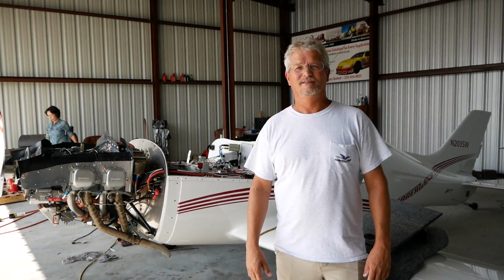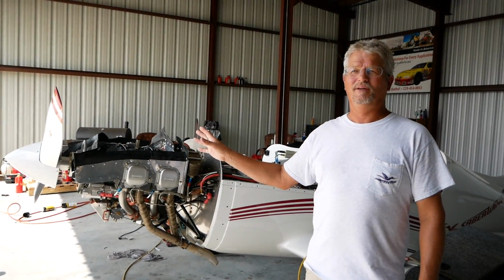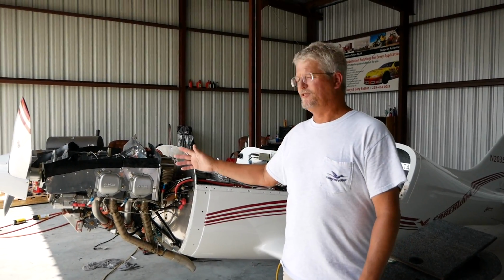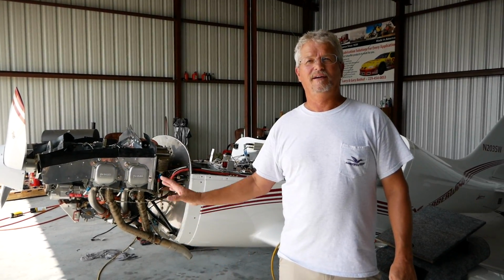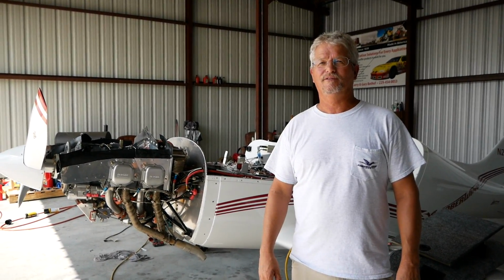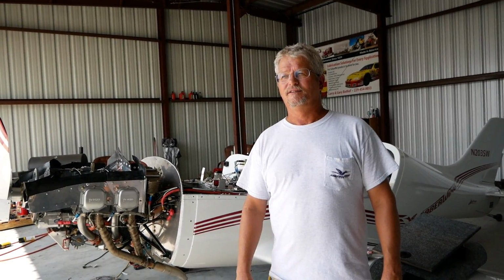It says the Sabrewing's top speed is 200 miles per hour. Well, it's designed for 250. With that prop, 225. Are you serious? I've been at 200 with this prop, and I usually cruise 175, 180 right now. But with the 3-blade, it should go more. It should cruise well over 200. Wow. So with this engine, you'll be able to cruise around 200. I'm sure I could push 215, 220.